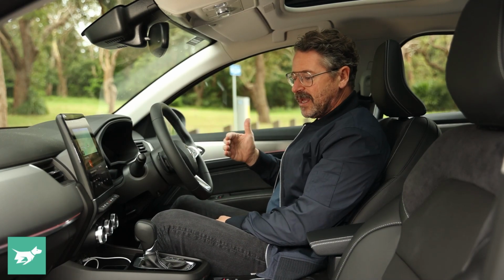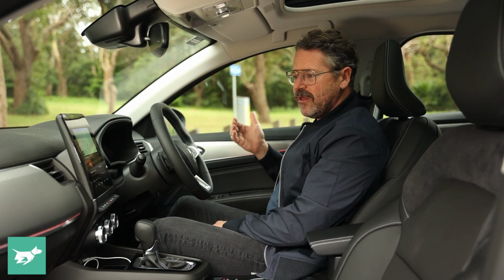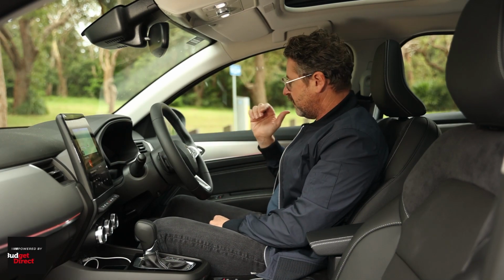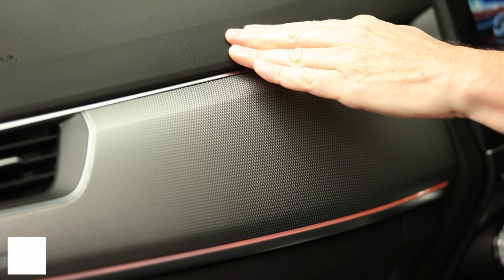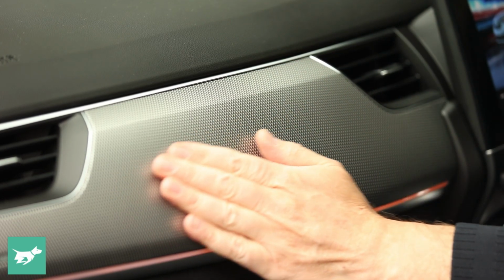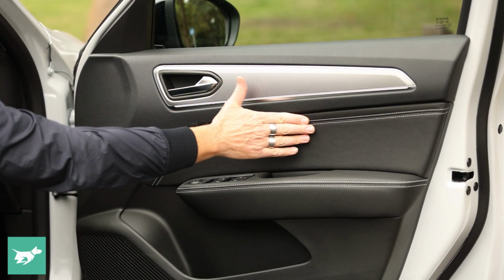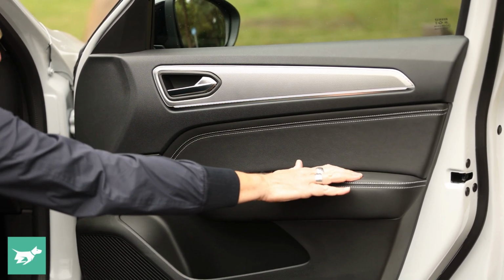So unlike this car's mainstream competitors, which is Mazda CX-30 and Volkswagen T-Roc, the Arkana has elements of chic, but the deeper you look, the more inexpensive it appears. For example, the top of the dash is quite smooth, not so squishy, but nicely molded and fits in well with this faux turned aluminium in the dash. And continuing that nicely put together story is this stitching that runs along the door trim here. You've got the same in the door armrests, even though they're quite hard. They do have a little bit of padding, but minimal.